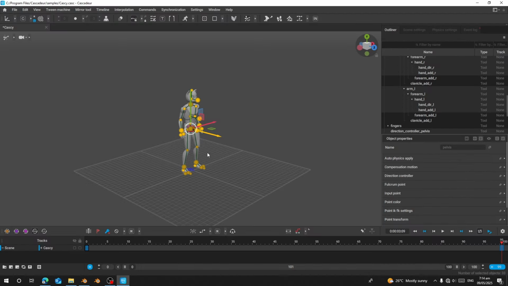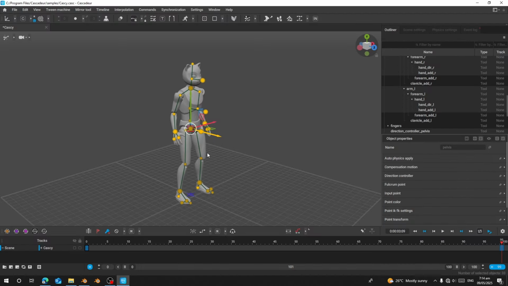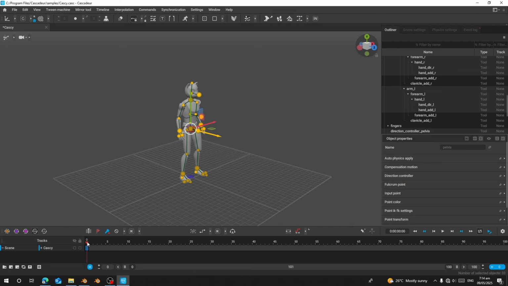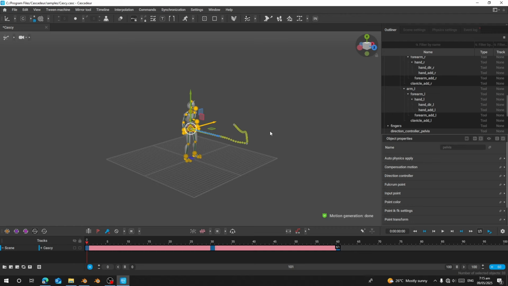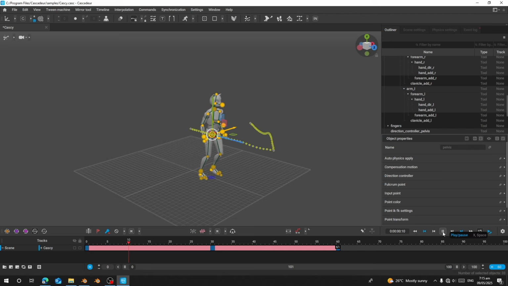So here I have this character. I'm going to do some simple animation with it using the in-between to make it move. Okay, so here I'm going to select all the keyframes. I'm going to press shift and select all the keyframes, and I'm going to click on the in-betweens, and it's going to calculate it for the animation. Okay, so this is what I have. So I'm going to preview it. So it's just simple animation.